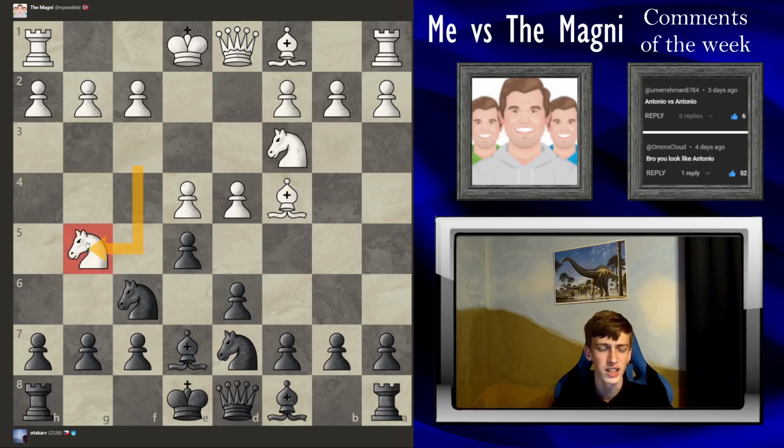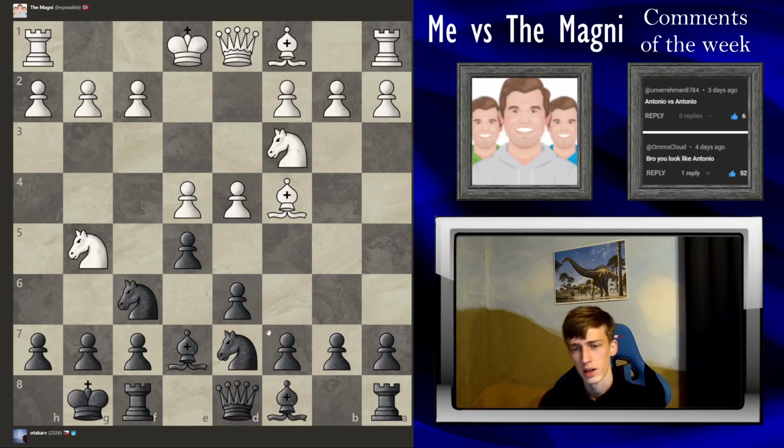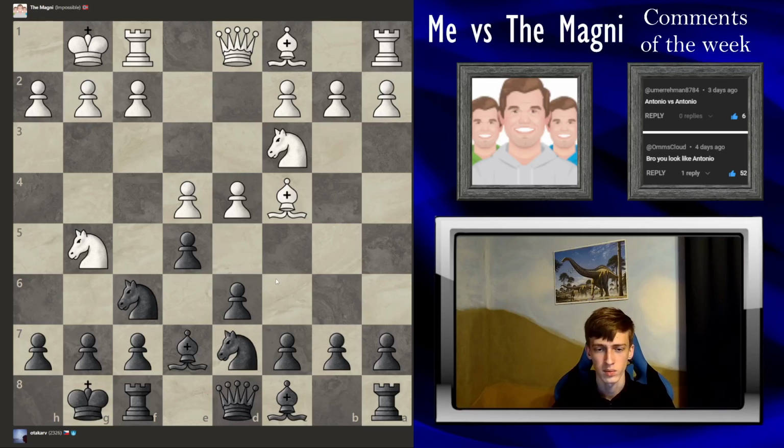Now, yeah, knight g5 is quite annoying because it sort of forces castling. Yeah, it really does, because I cannot even go for rook f8, because then there would be this sacrifice and my queen would be trapped. So yeah, I just have to castle. Let's see how the bot continues. The bot castles as well.